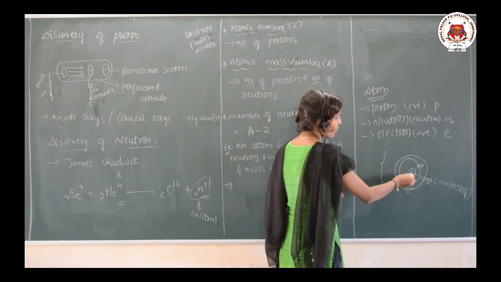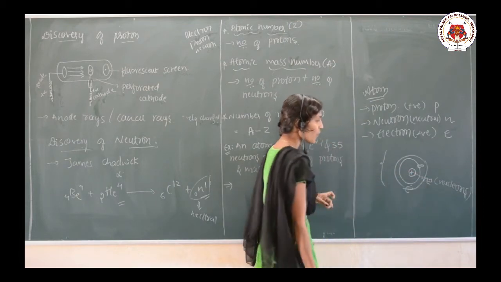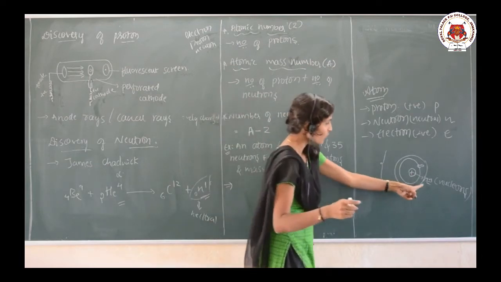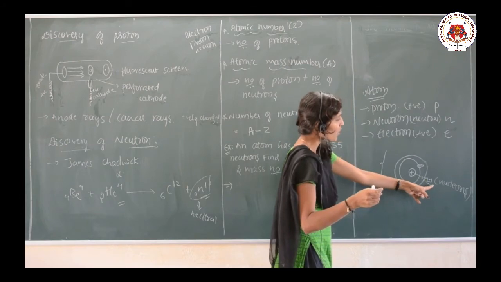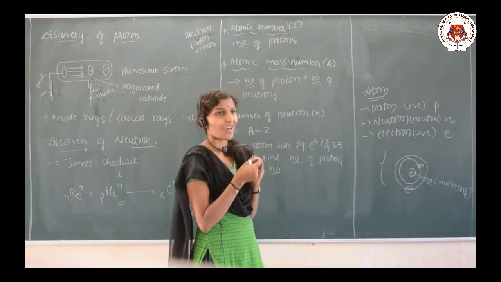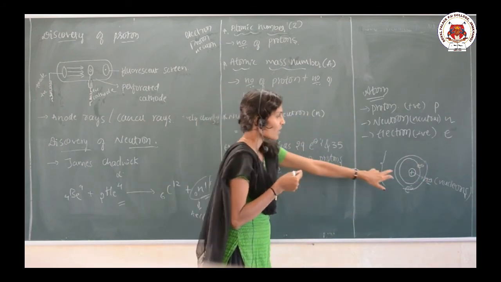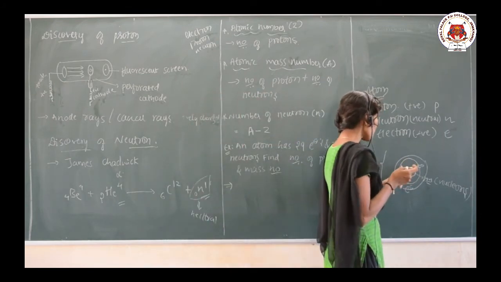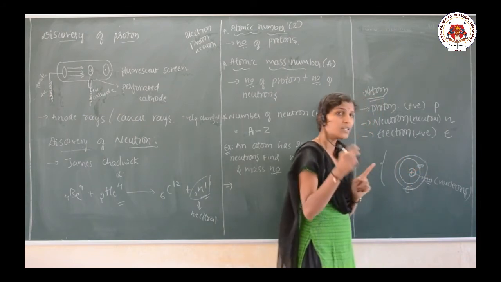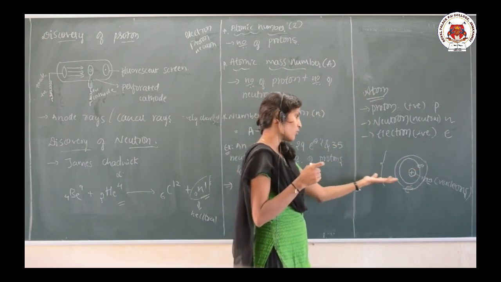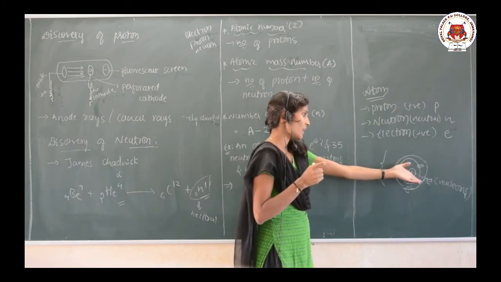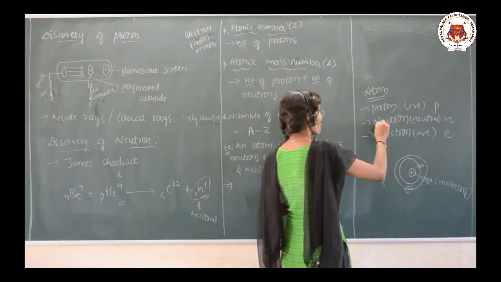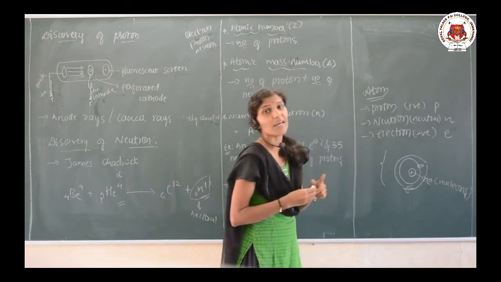Okay, so in the atom, the proton and neutron together constitute the nucleus. The nucleus consists of the positively charged proton and the neutral particles, neutrons. So the overall charge on the nucleus is positive, and the electrons are revolving around it in certain selected circular pathways. Those are called electrons, which are negatively charged. So this is how the three subatomic particles are arranged in an atom.